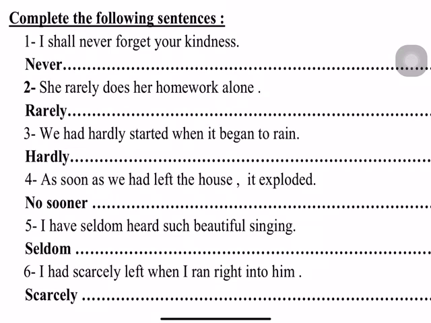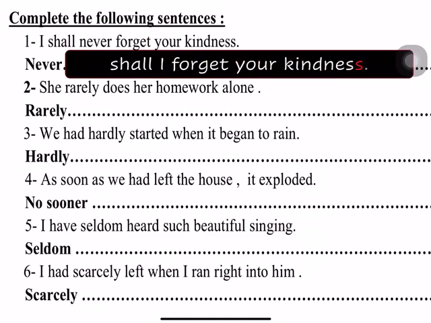If you revise the rule, we said that never should be followed by a helping verb, and then we have the subject, and then we have the verb. So, I shall never forget your kindness. So, the answer is going to be, very good girls, never shall I forget your kindness. Number 2, she rarely does her homework alone.